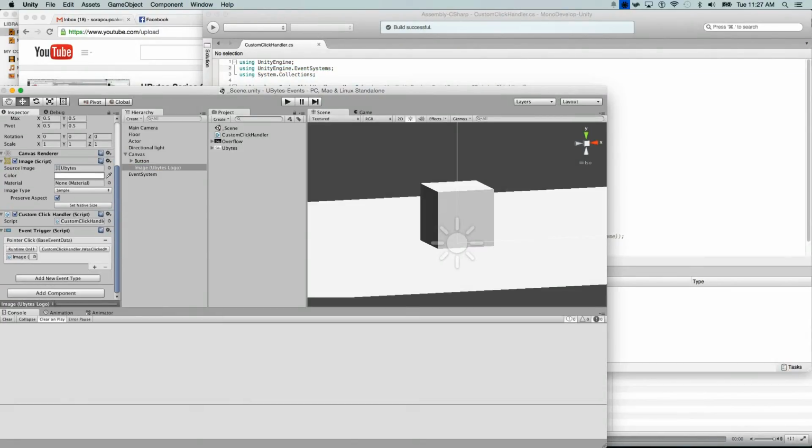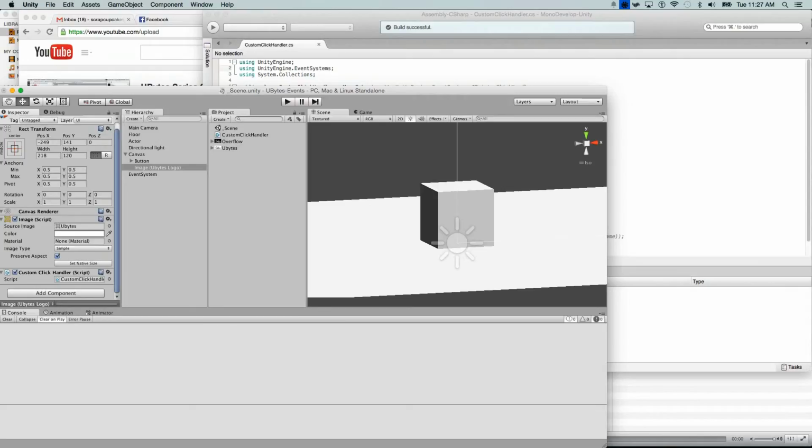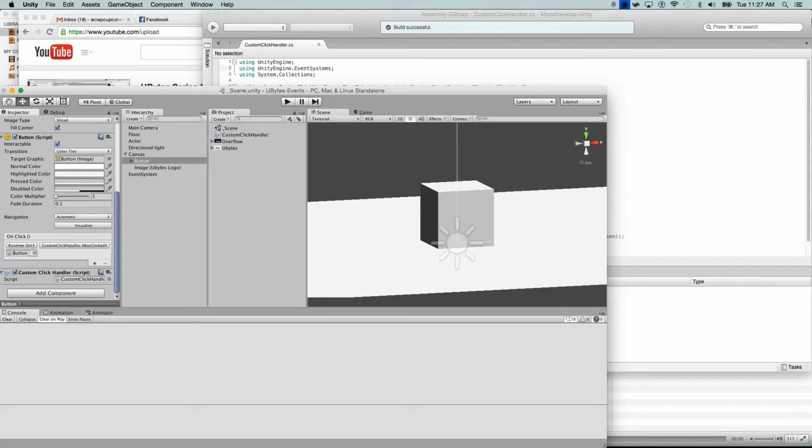Well, the cool thing it can do for you is that you can take these events, in fact, these entire event triggers, and just get rid of them. And you can handle inside of here all of the same events without having to resort to the visual programming style that is encouraged by the new drag and drop interface for events that's included here.